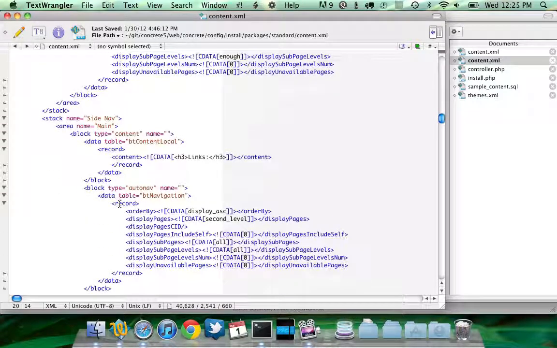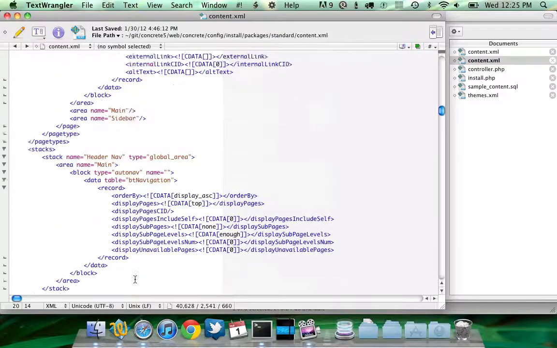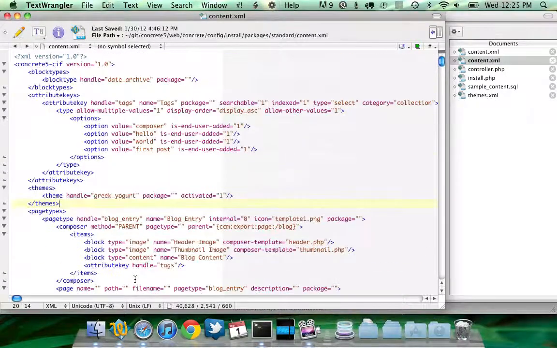They get installed there. And basically the process for this is you go in, install concrete5 into an empty site, customize it how you want it, and then export this content in this format, and you'll paste it into your content.xml file. And that's sort of what I'm going to show you how to do.